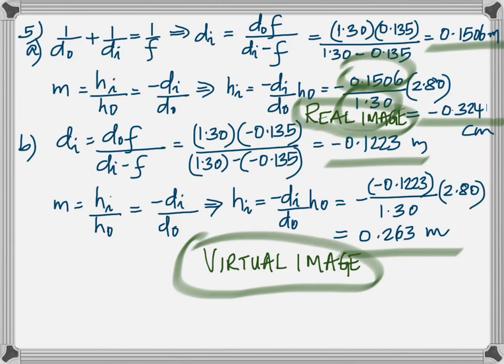That takes us to question number 6. This person needs to read a computer screen at 55 centimeter, but his near point is 105 centimeter. So that means when the object distance is 55 centimeter, the image must be produced at 105 centimeter. So he'll be able to see clearly. And for that, you're going to need a convex lens.